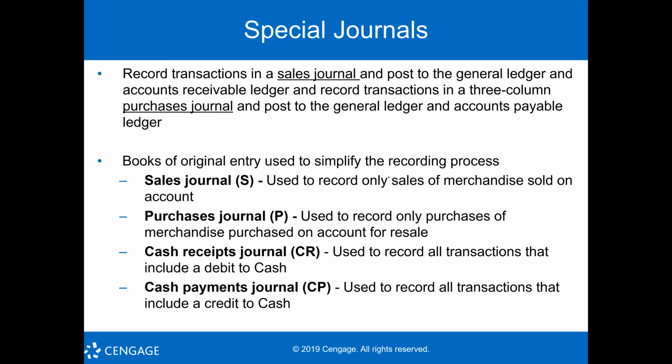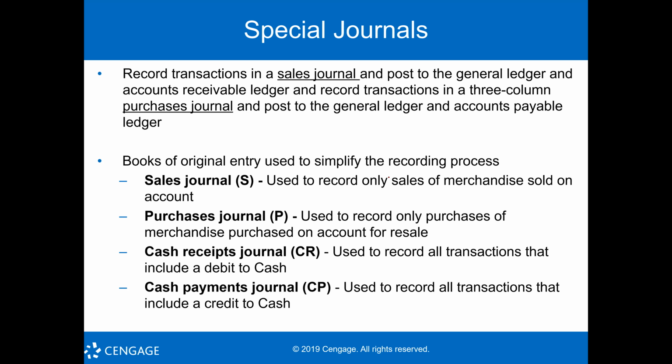So if we keep a sales journal, for example, the sales journal is used to record only sales on account, right? Only when we sell goods or products on account. So we keep a sales journal, maybe for one month, and we keep the transactions individually in the sales journal. Then at the end of the month, we take the total amount and post that to accounts receivable and sales revenue, for example, right? So it's like a subsidiary journal or subsidiary account that we use.